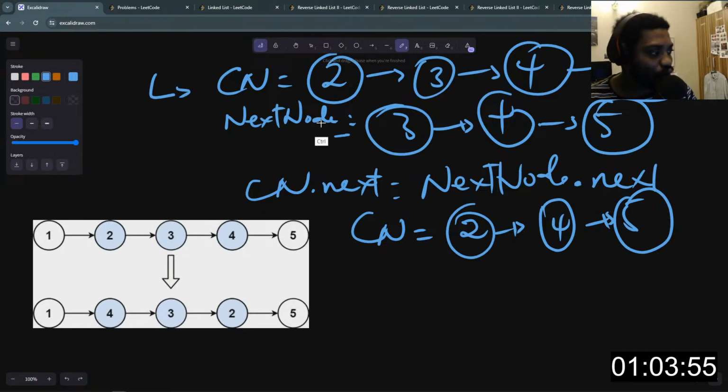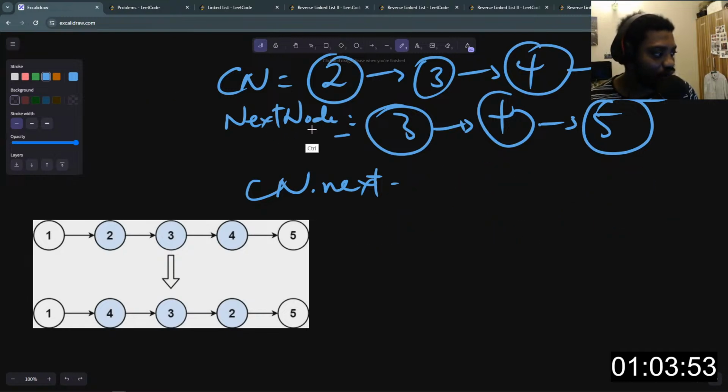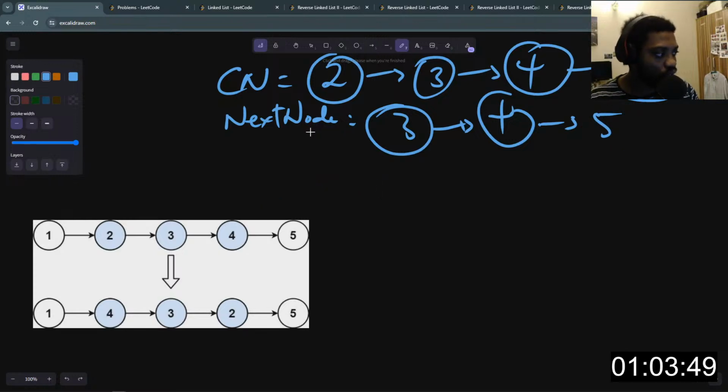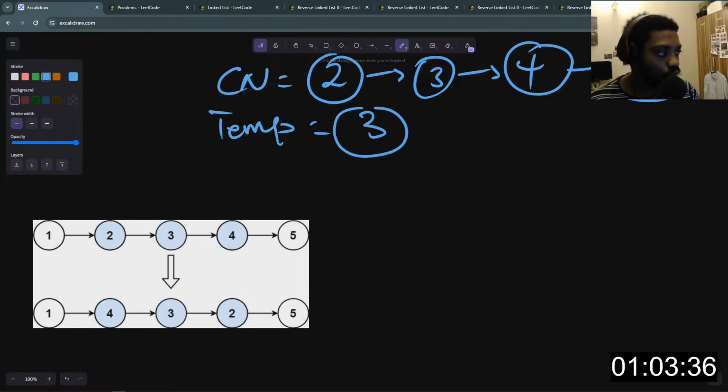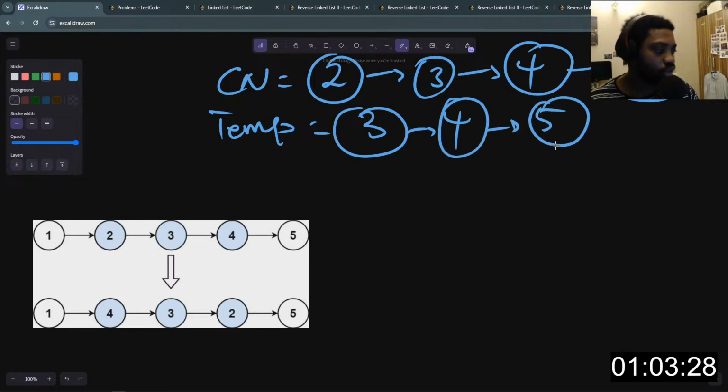You know what? Let me not call it next node. For most of the solutions I've seen, it's called temp. So I'll call it temp, which is just a temporary node. Temp is simply going to be equal to the next of the current node, which is 3, 4, and then 5, like this.